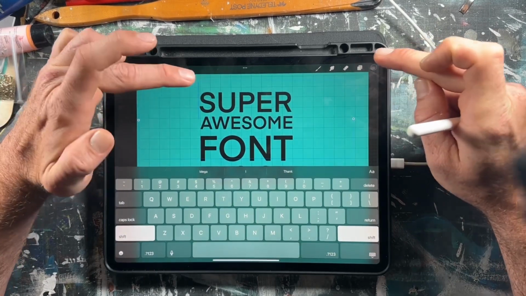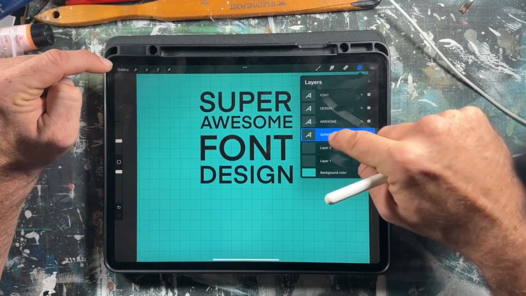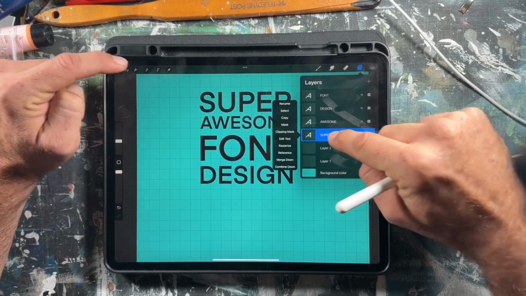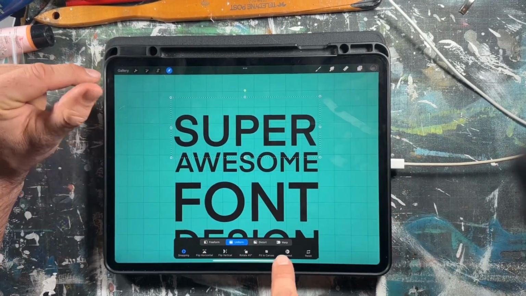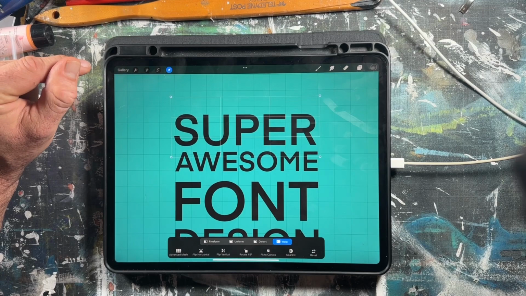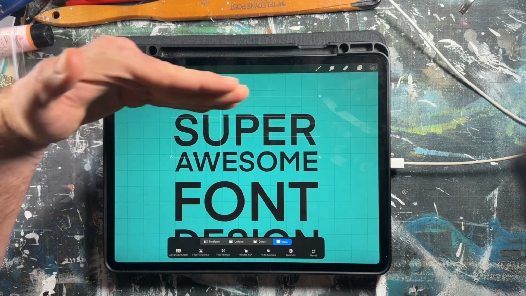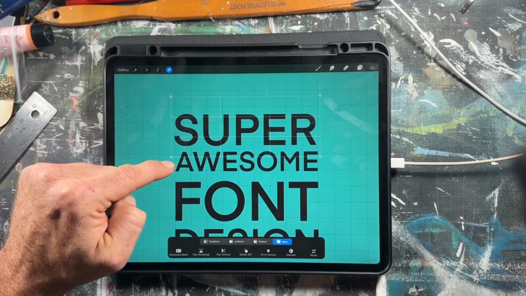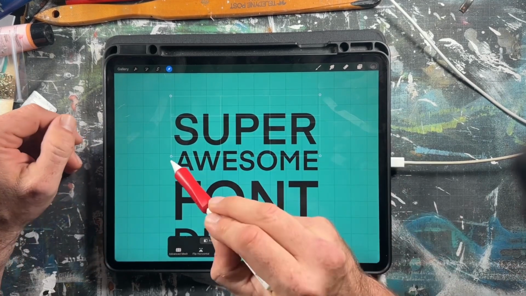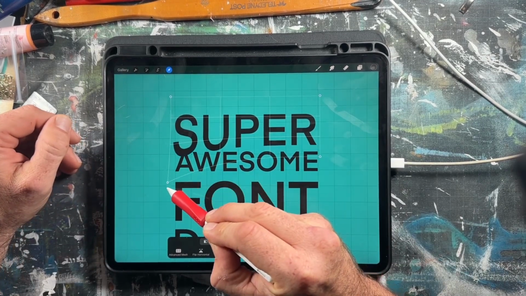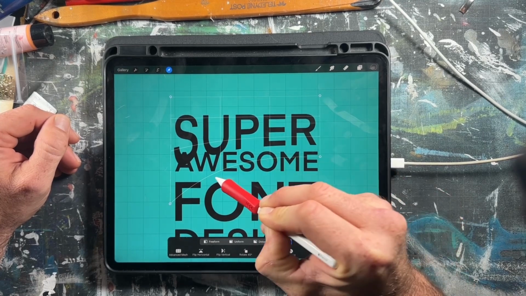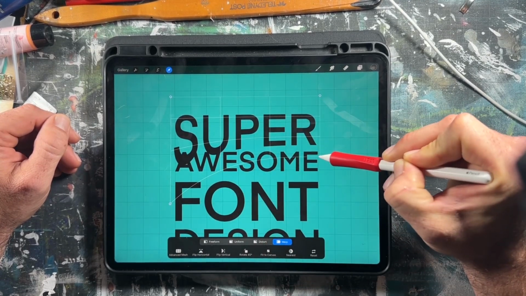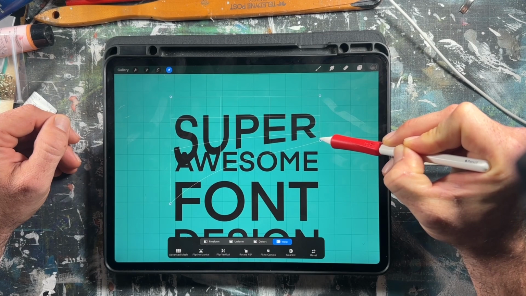All right, so let's click into your font layer, okay? Select it, so you can see it's selected, and then we're gonna choose warp, okay? So in the example she showed me, it was clean on top and then warped on the bottom. So what you wanna do is come in here and start dragging down these points, and you'll see each intersection is where you can drag. So let's just pull this up here.